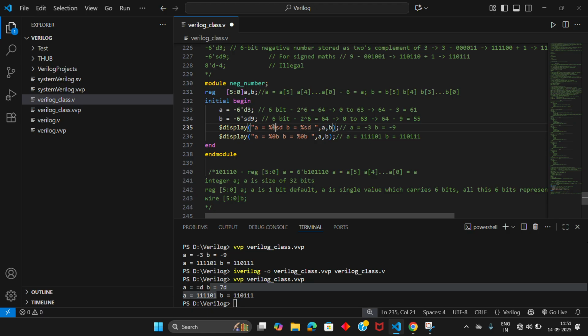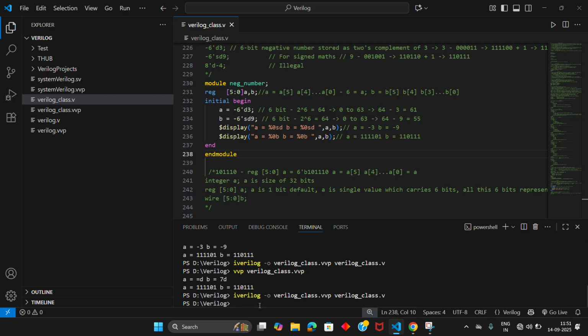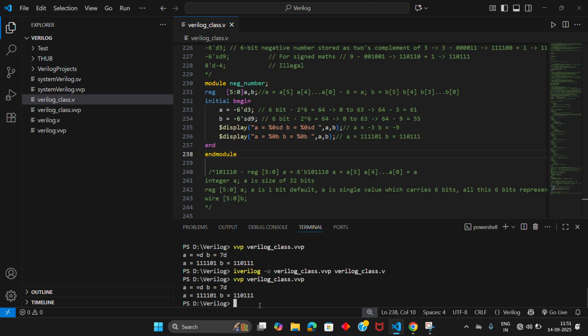Let us check %0sd if possible. We have to check like this, then only we can learn and understand everything. So there is no %sd as a format specifier. But in the case of base format, while representing the number, there is a base format as 'sd'. Remember this point too.